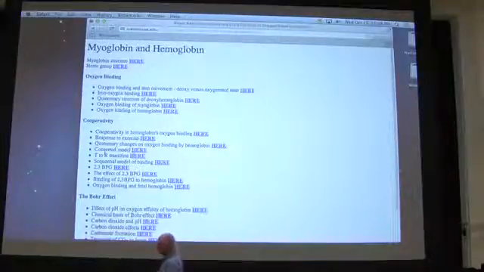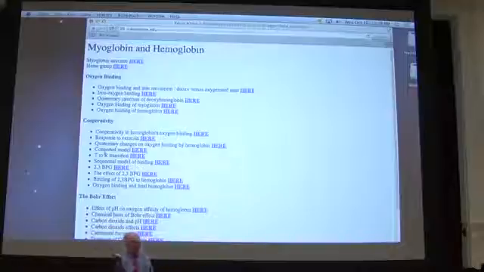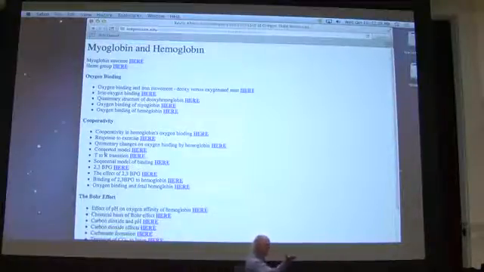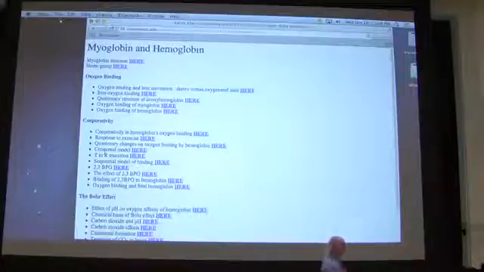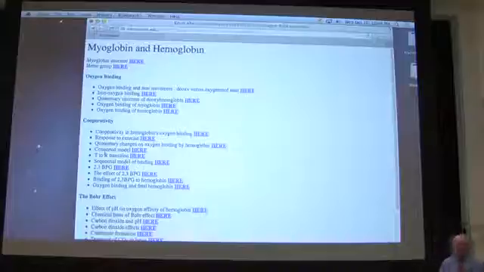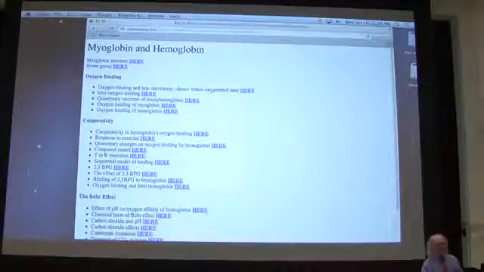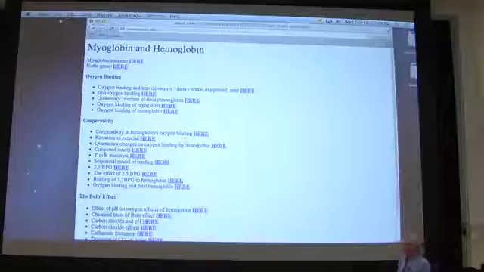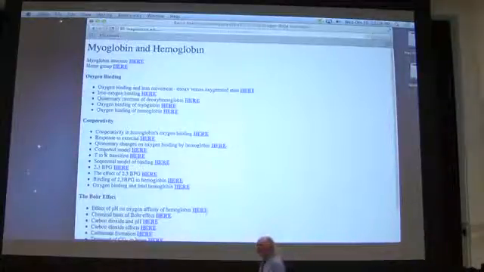The heme, as we will see, is flat. It's a flat ring, or set of rings, I should say, in the middle of which is found an atom of iron. Hemoglobin is one of the reasons that you have to have iron in your diet. There are other reasons, but that's one of them. It's the iron part of the heme that grabs onto oxygen.